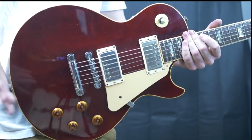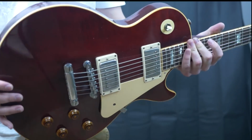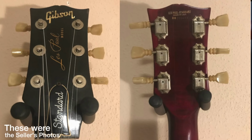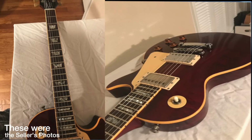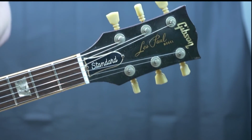Now I get it, when you're buying a used guitar online, yes, there's going to be a little bit more wear than the photos usually show. However, if somebody only has 4 or 5 photos of a guitar and they say it's very good condition and you can't see anything wrong in the photos, you're naturally going to think, well, either they're trying to pull one over on you or it really is in very good condition.